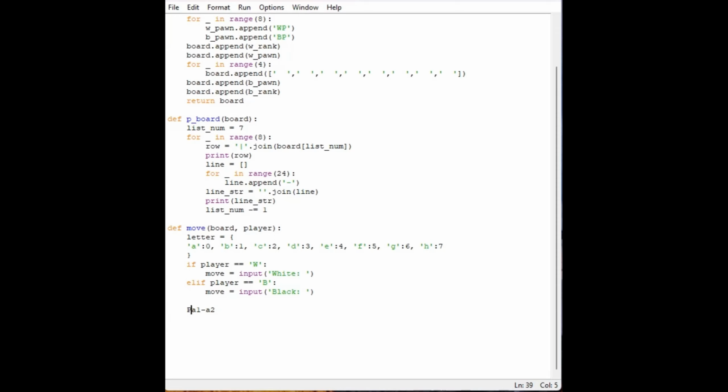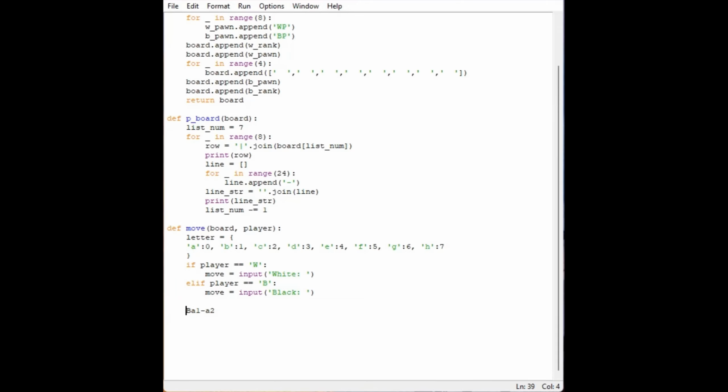Whatever this piece is here, if it's a pawn or a king or a bishop, we have it right here, that first character, and we have the white or black part from the player number. So we can find the first character in this string and add it to the player, and that way we can have our piece.